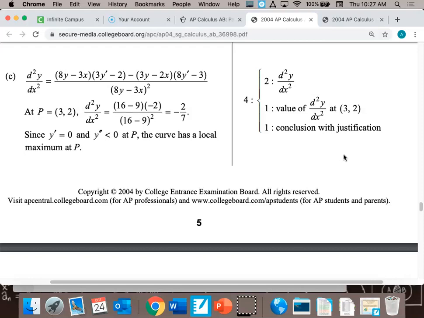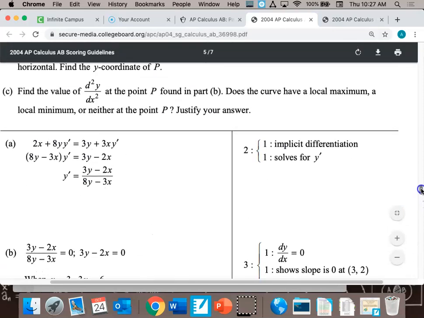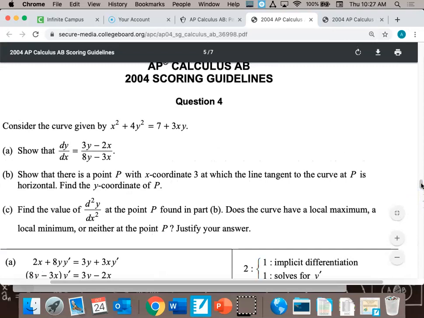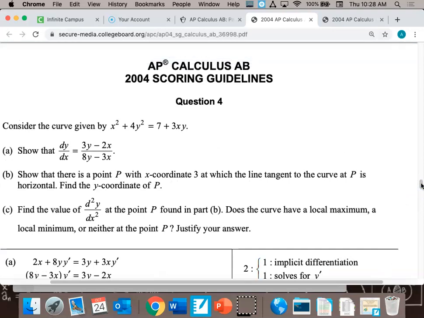Watch out, because I dinged one group and made them change it, but I see another group also who called the function f. The function is never defined as f. As a matter of fact, this isn't even a function. So you've got to be careful. Don't give it a name that it doesn't have. The only way that you can call this thing is y, because this thing right here is absolutely not a function. So all right, and that ends the lesson.